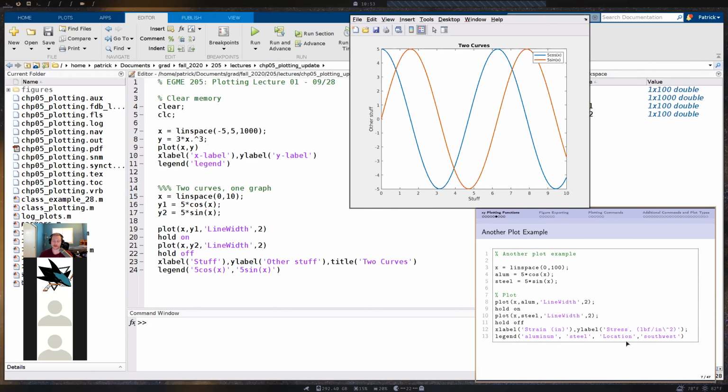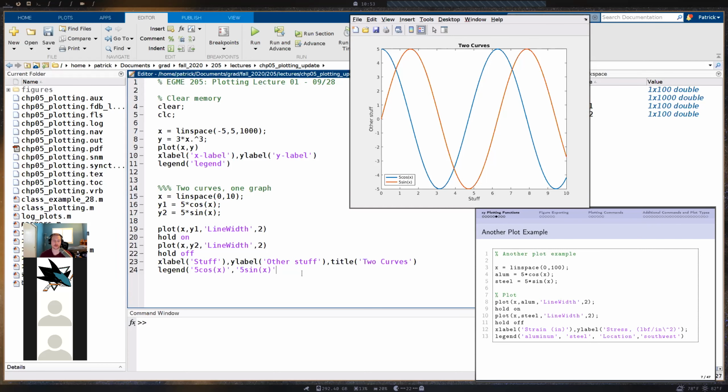Okay, so I also had more stuff. I know this is a lot at once, but this is typically what you're going to be doing for plots, so I think it's relevant. We can also specify the location of the legend. I'll go into more locations later on in the slides, but to specify the location of our legend, we type in an apostrophe, once again, location, and then we specify that location that we want.